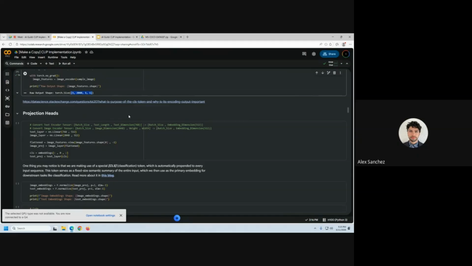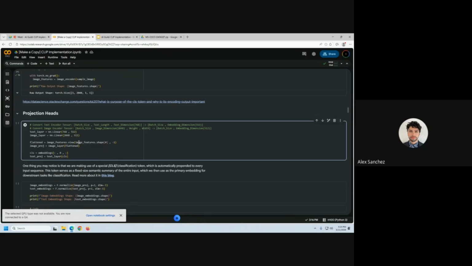Now, the thing is, we can't really pass this through. Again, we want to flatten the image. So here we get the shape at 0, which is 1. That's just the amount of images that we have. In this case, it's 1.